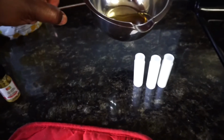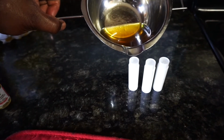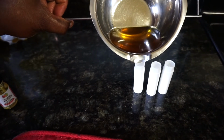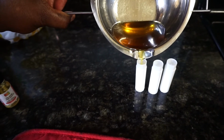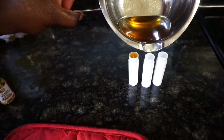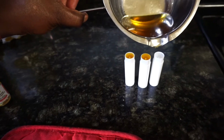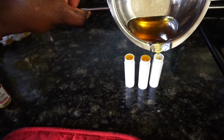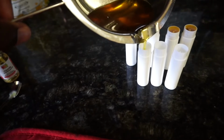So right here, I'm just pouring them into the empty lip balm tubes, and we're going to see how quickly they solidify. This mixture will make at least 10 lip balm tubes. I went back and I remembered that I did have a few left, and I found them. I had 7 in total, and then I still use the little pots.